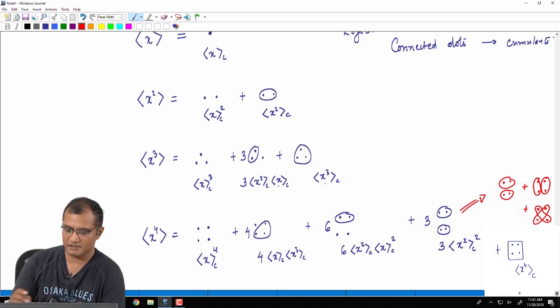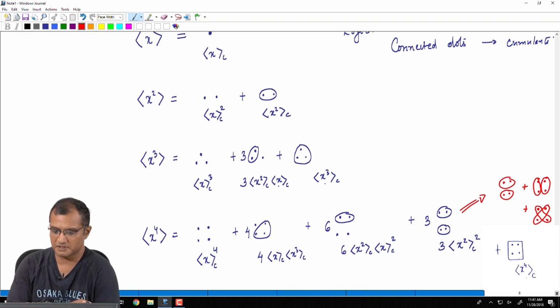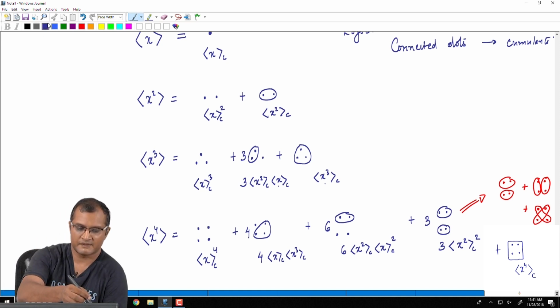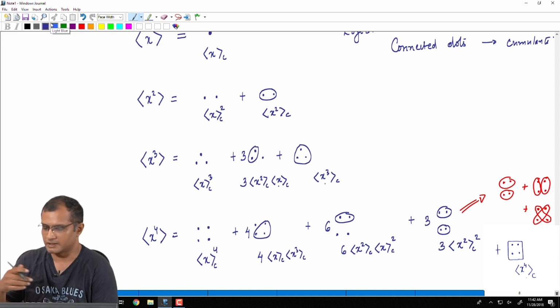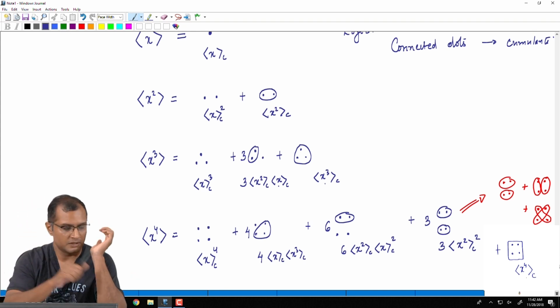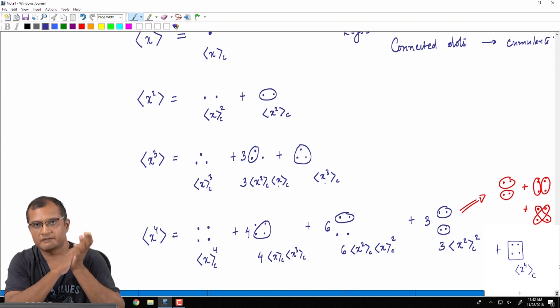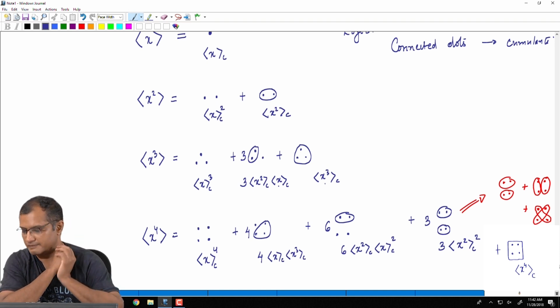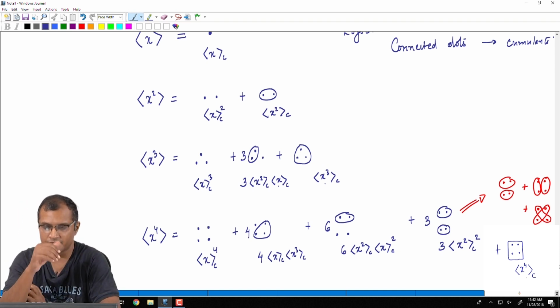As you can see, this is a very nice diagrammatic way of constructing the relationship between moments and cumulants, and a very powerful method that I have stated without any proof, but the proof is also straightforward. It is just comparing the moment generating function and the cumulant generating function and comparing terms of equal orders, which will lead to this formulation.